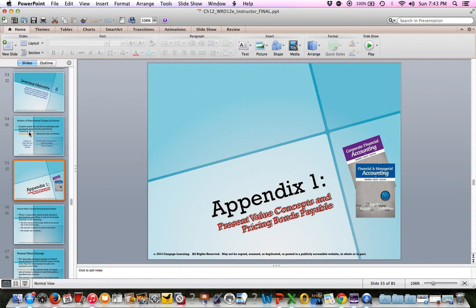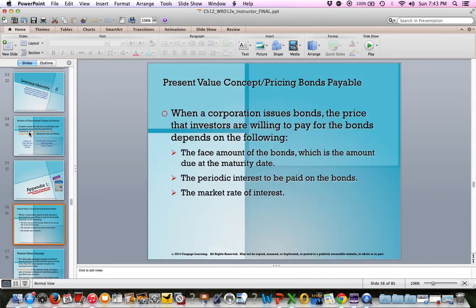I'm going to talk just a little bit about present value, but I'm not testing or quizzing you on this at all. But just know that we basically gave you everything so far. When it had a bond or a note, we didn't make you come up with present value or anything like that. But obviously, if you are issuing bonds, the price investors are willing to pay for bonds depends on the following: the face amount of the bond, the interest, and the market rate of interest. So the bond compared to the market rate of interest compared to the stated rate of interest all basically impacts the value of a bond.